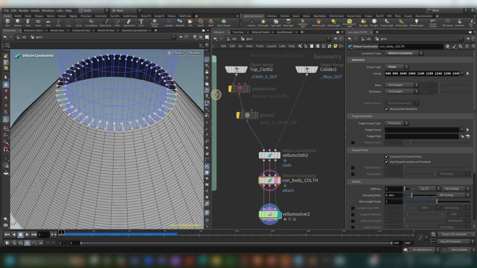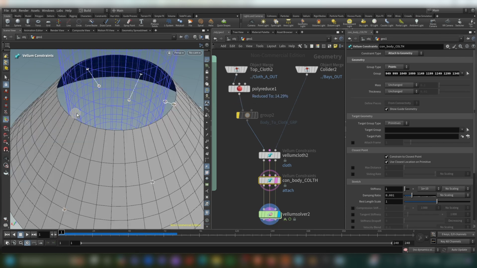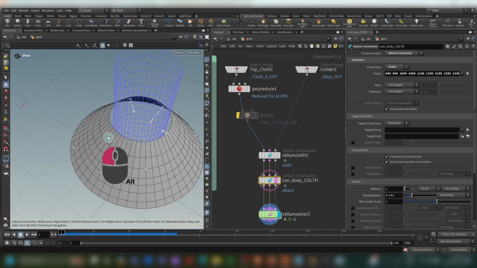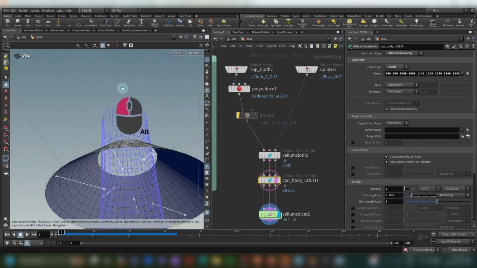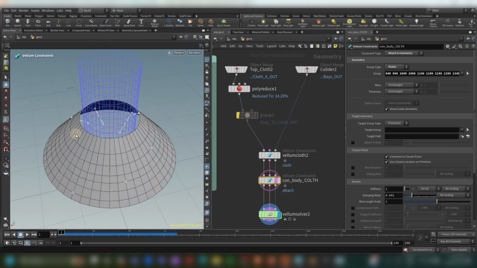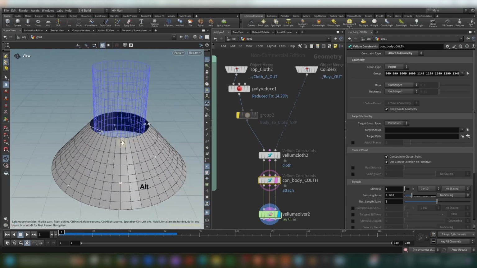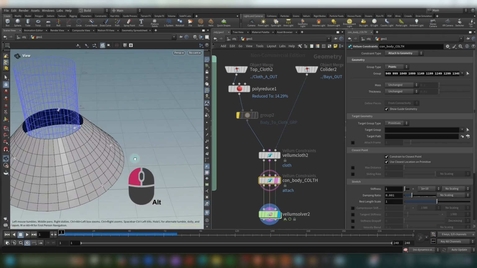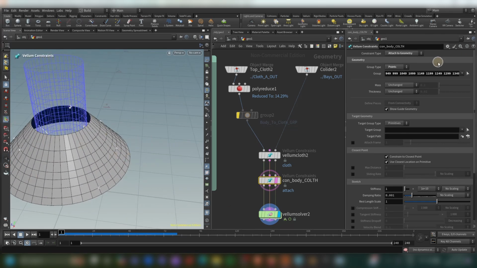Here's a good example of a way to break it. I have a poly reduce here, and if I turn on the poly reduce, you can see automatically, first thing, I get a lot fewer connections because I reduced the amount, but it's no longer grabbing the endpoint here. It's just grabbing random points inside here because it's trying to find those points under the list of points that I put under the group here.